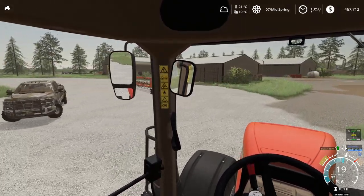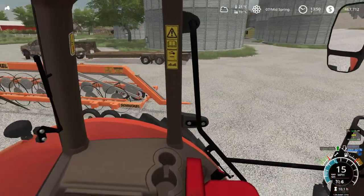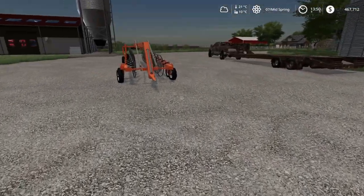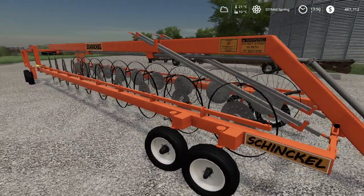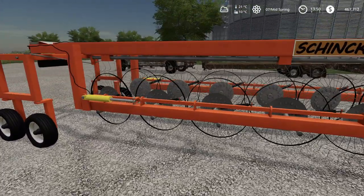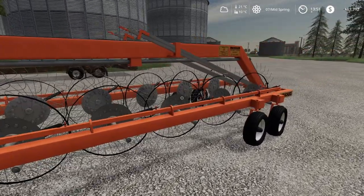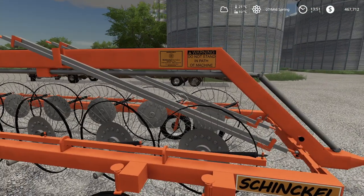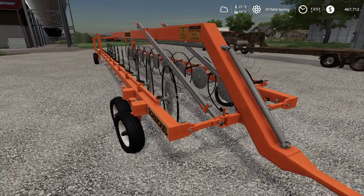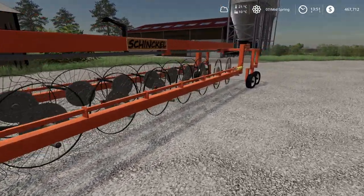So we picked this up off the old Kijiji from some degens, and they weren't using this thing properly. It's a little bit beat up, but it's not bad. It's an old Schenkel rake. It's not the nicest looking one in the world, but it's got such a wide swath on it. I thought that would be pretty good for us. It'll really help us get through this. I love this warning: do not stand in path of machine. No, thanks, tips. Because that's really what I want to have run over my face is these tongs on the rake. That sounds like a great time to me.